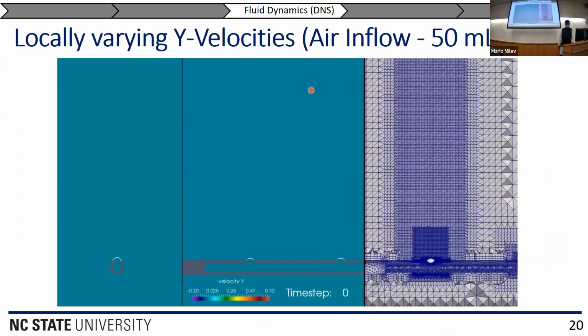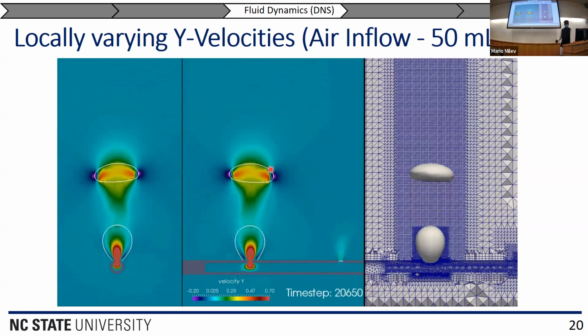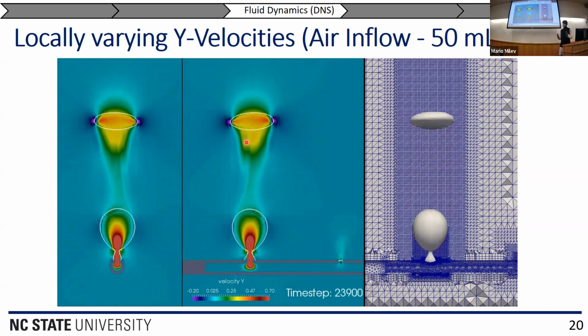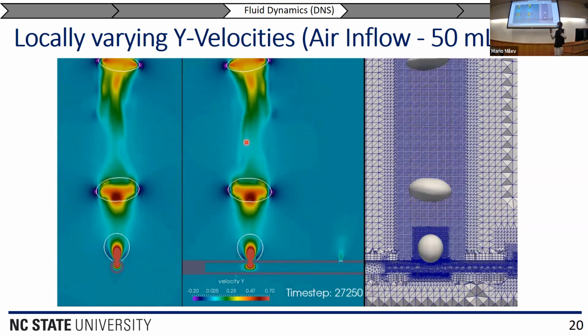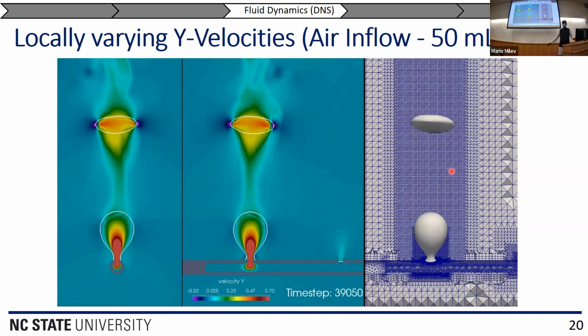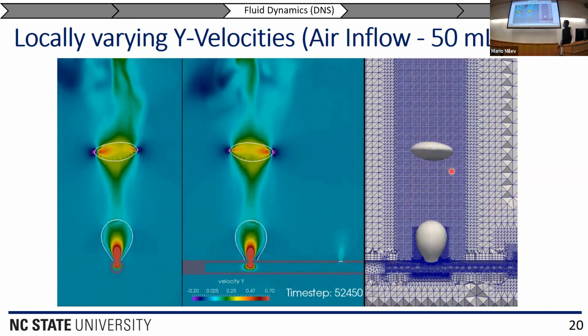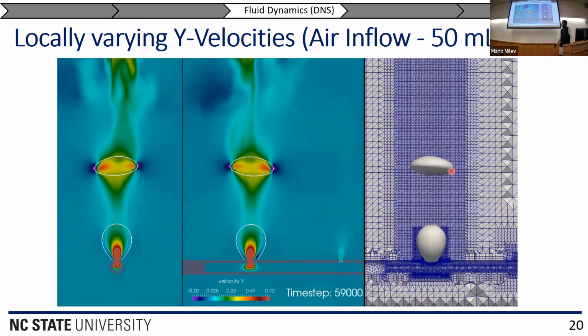And we also noted that within the bubbles, and so this is something you can only do via DNS, there were some velocities, there was some recirculation happening where the velocity distribution wasn't homogeneous. And so you'll see here that the y velocities are scaled within the bubbles. And you can see the recirculation shifting the bubbles' momentum from the center to the edges back and forth, which results in the edges of the bubbles flapping a little back and forward as these bubbles redistribute their momentum.